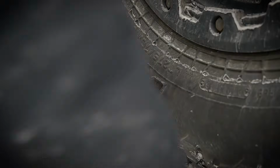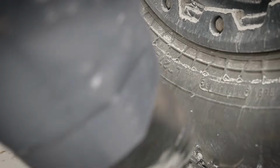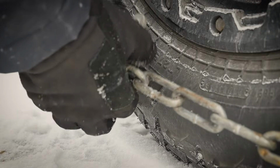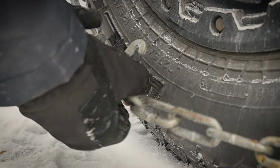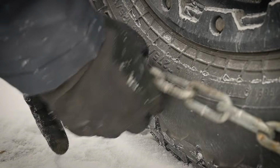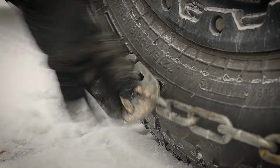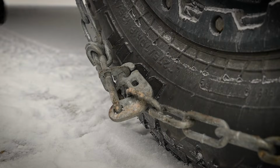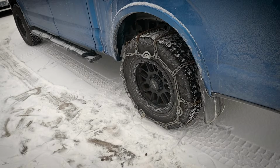All right, so I'm going to connect the two ends down here, and that simply works by taking this chain, looping it around this hook, sliding that lock over, just like that. Okay, now that's secured, and then we can go around and tighten these cam locks all around the outside.